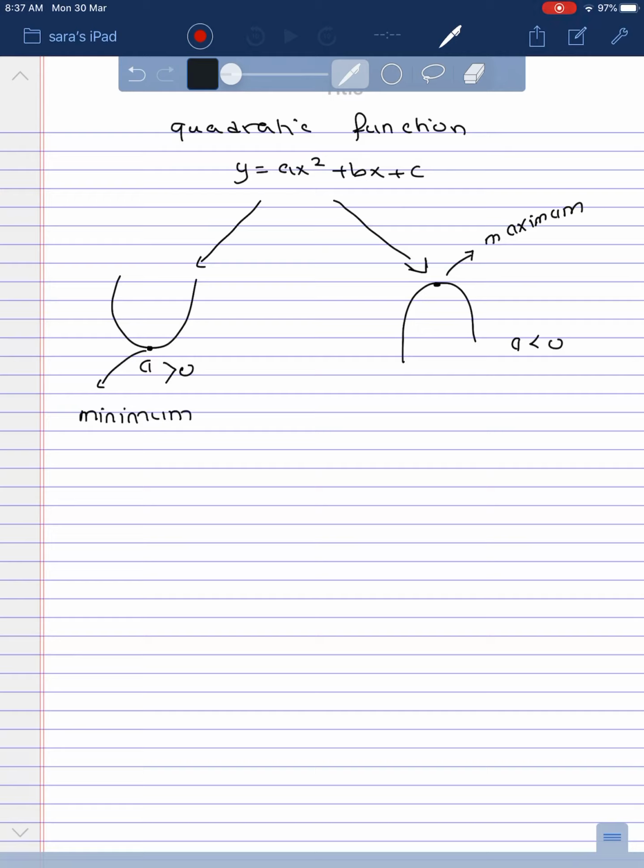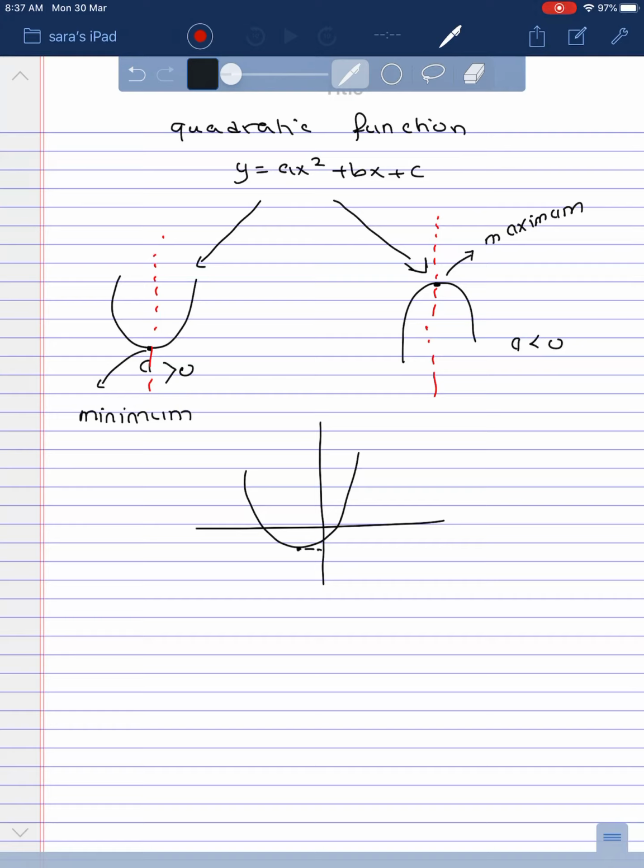Now, for a parabola, we also know that there is an axis of symmetry, a vertical line, which divides this parabola into symmetrical shapes, and this is where the maximum or the minimum occurs. If I ask you only about the maximum or the minimum, you check the y value only for this point. Because, for example, if I draw this parabola, let's say in here, this is the minimum point. So this is the y value which has the least value in this shape.